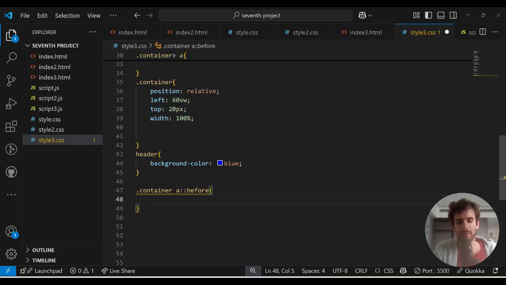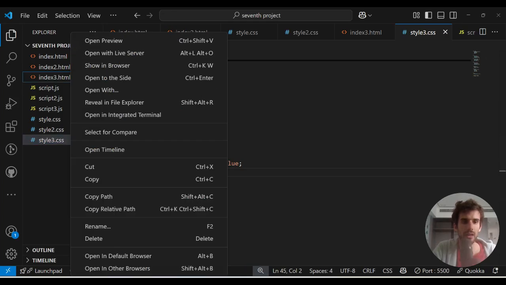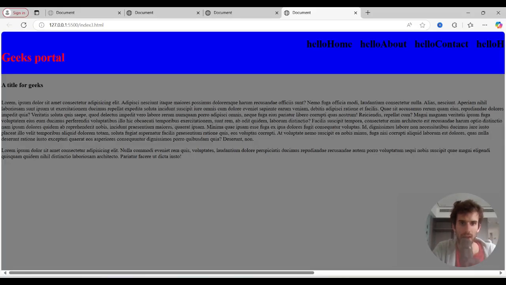Every pseudo element has a content, that in our case will be an empty string, because our pseudo element is a line, not a text, but it could be a string, and let's write hello here and see what's the result, and this will clarify what a pseudo element is in practice.